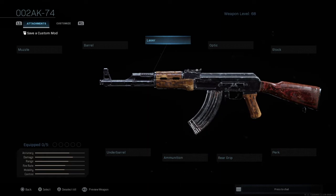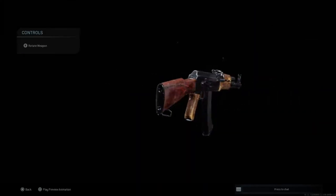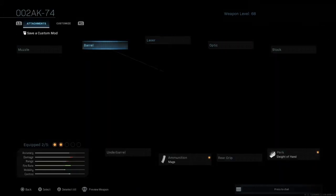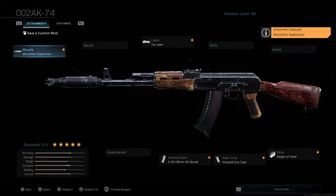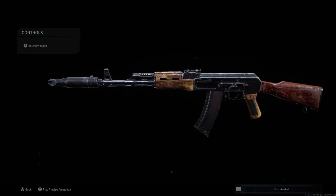Alright. So to make the AK74 is super easy. All you do is grab the 545 magazines and there, it's an AK74. So nah, that's not how we do things here on our gunsmith channel. So we put the 545 rounds, sleight of hand, we're keeping the regular barrel, we're gonna keep the regular stock, put stippled grip tape, the tac laser, and the monolithic suppressor. So this is the loadout that you saw when I first showed you guys the weapon. This is just like a regular AK74 that you would see in some foreign country.